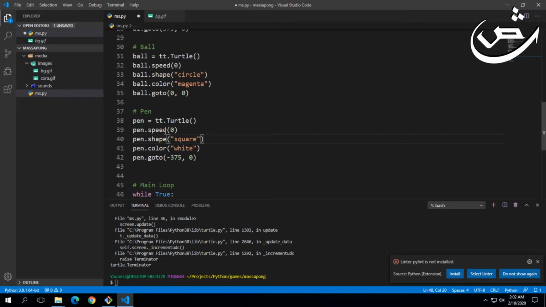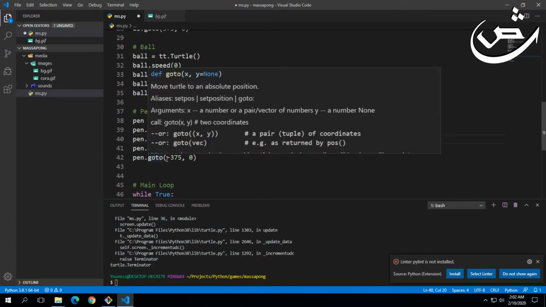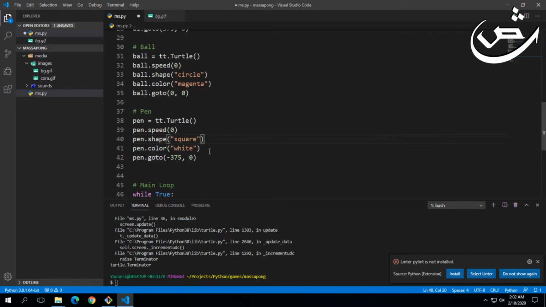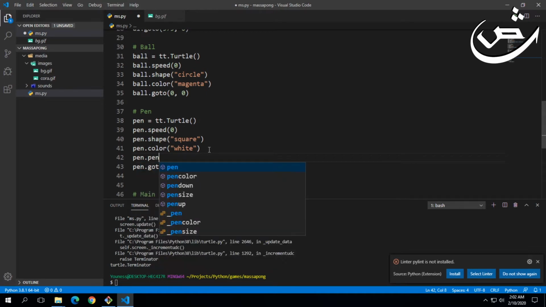So we have pen, we have speed, we have shape, we have color. And then what we'll do, we'll just do an option called pen up. Pen dot pen up.